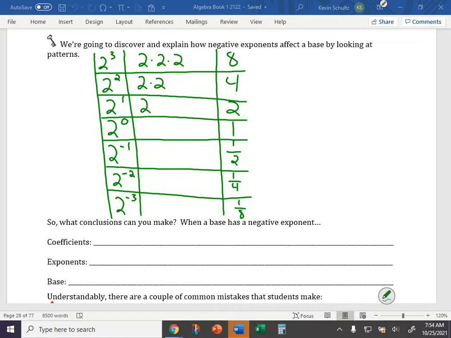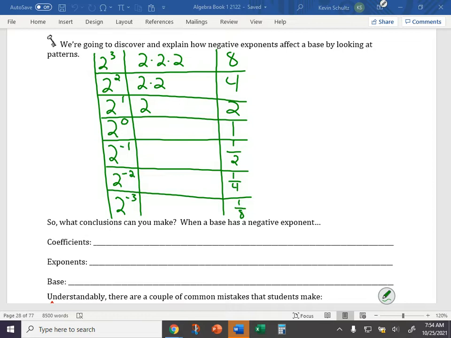For negative, you just put a 1, then a line. So we turn it into a fraction, what that called, right? Okay. What else do you see? What are the patterns? Kylie? You still do the exponent or the power like it's not negative, and then you just put the answer with the 1.